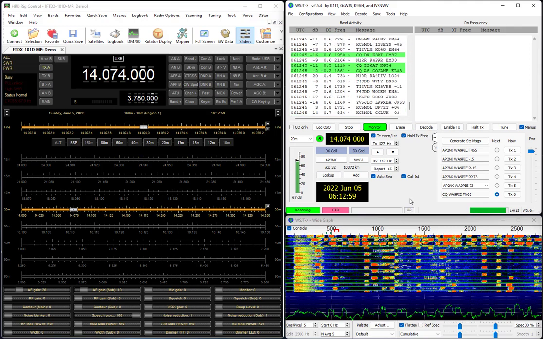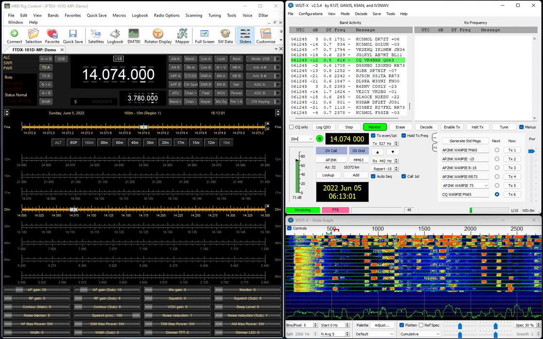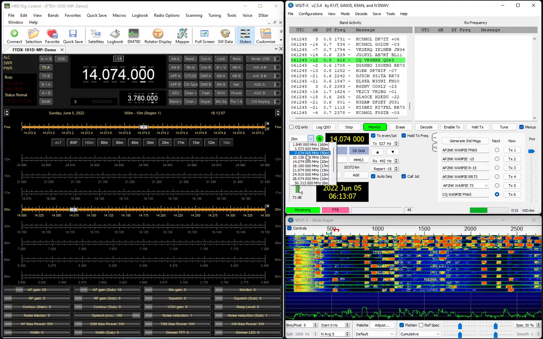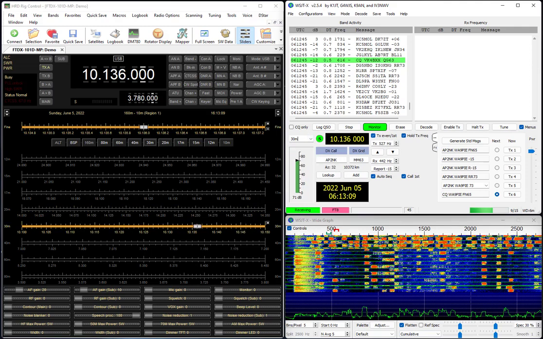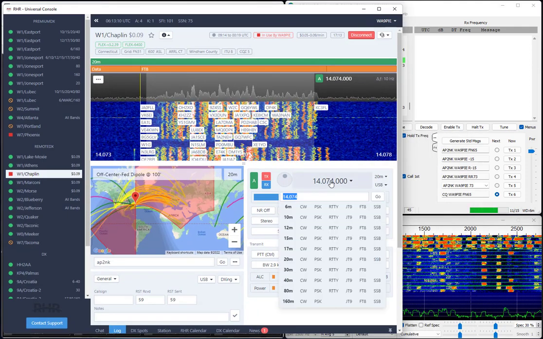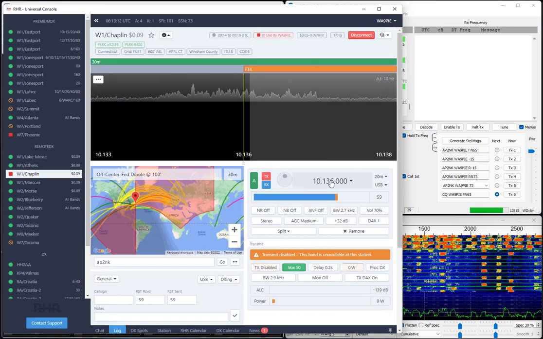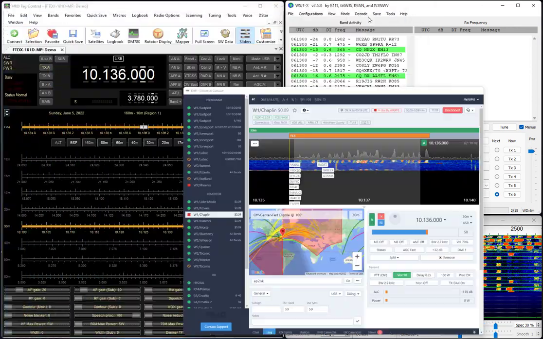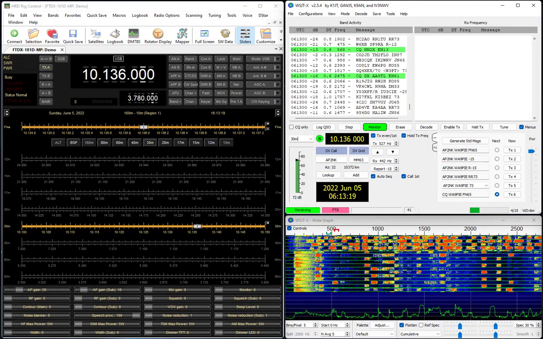And actually, I'm going to flip over to 30 meters because I just saw something come in that I'm interested in. So let's change this to 30. I'm going to go to the actual radio. I'm going to change that to 30. Which again, if you're not doing it that way, it's fine.